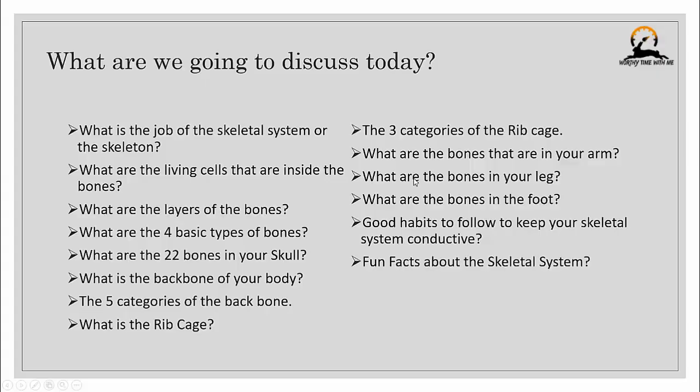These are all the points we are going to discuss today. Some of the points I am going to highlight are: what are the living cells that are inside the bones, what are the layers of the bones, what are the 22 bones that are in your skull, and what are the 5 categories of your backbone.